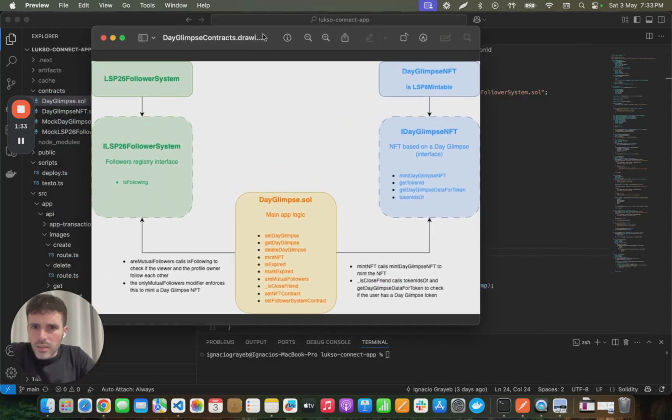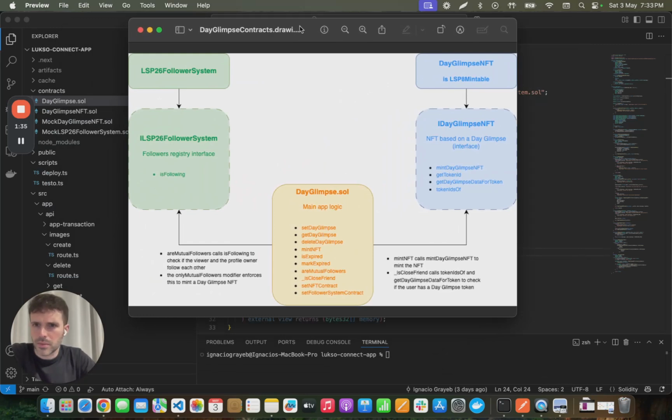So, things are clearer with diagrams sometimes. This is basically the dayglimpse.sol contract. We have set dayglimpse, get dayglimpse, delete dayglimpse, mint NFT.